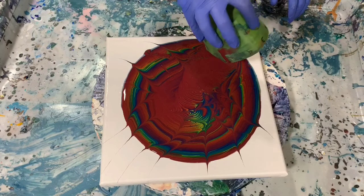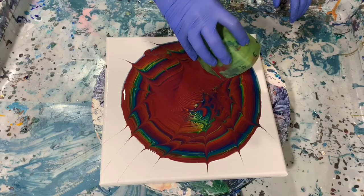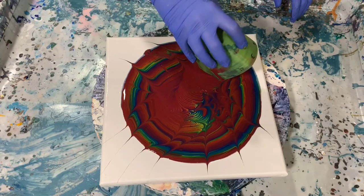Okay, again, I'm going to try and get a little bit of paint, if there's any left in that cup, just to try and break up that big red area there.